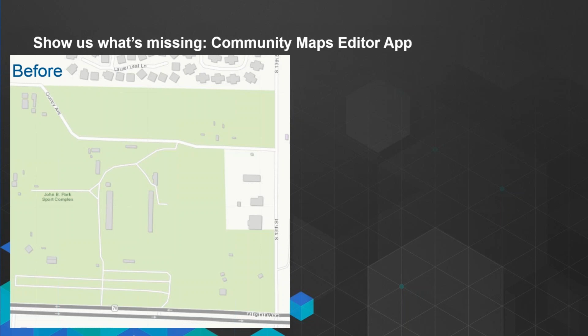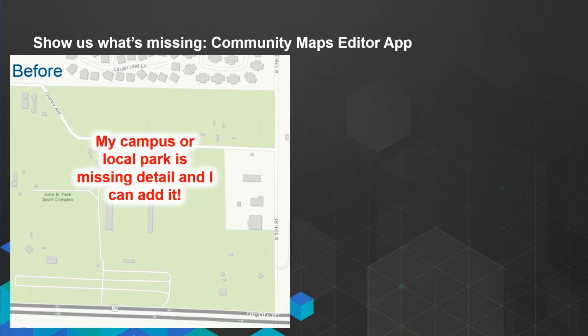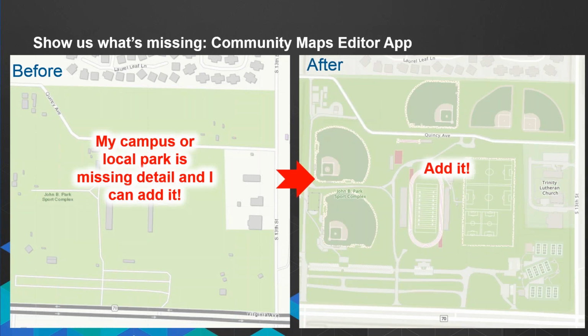But if this was your campus or your local park and it was missing the level of detail that we really want in the maps, this is the ability to add it. And this is an actual example where we've used the editor app to create the baseball fields, the running tracks, the soccer fields, and the parking. And so it creates this very detailed level of base map.